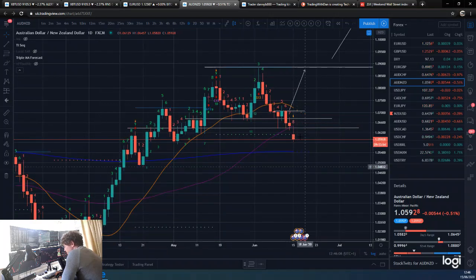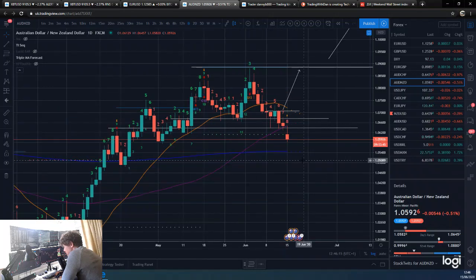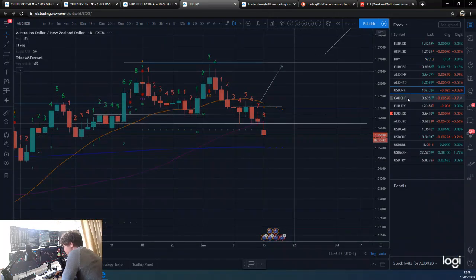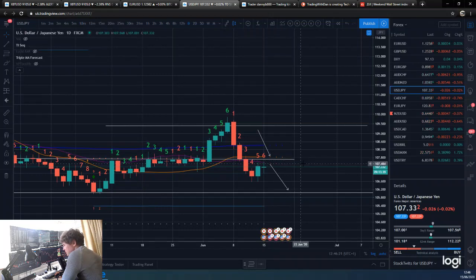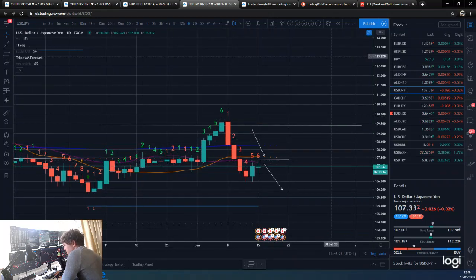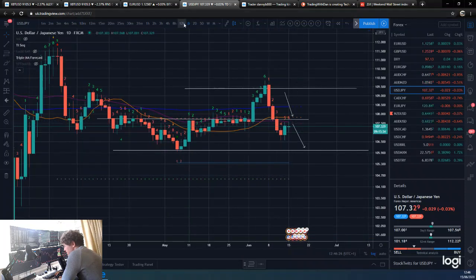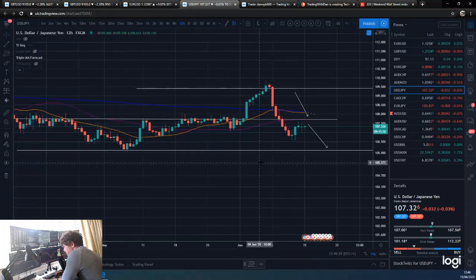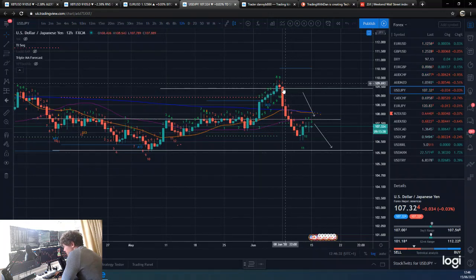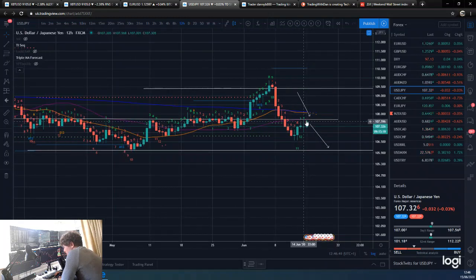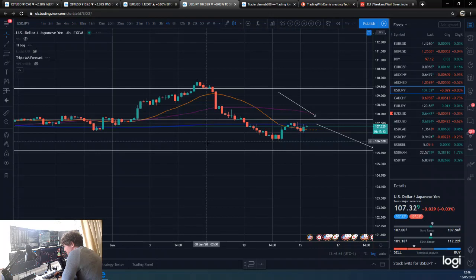Or you could wait for this 9 candle, however it prints, to a trading or a closure above that. But obviously we're talking tomorrow's candles, so we're going to have to wait to see how that prints. US dollar, Japanese yen. Nothing on the daily. Yeah, great 12 hour 9. Amazing 12 hour 9. We got ourselves nearly down to an 8, but we started to front run that. Potentially just going to get rejected at this horizontal, then back down to this horizontal, and then through it. That would be my guess, but we'll see what happens.